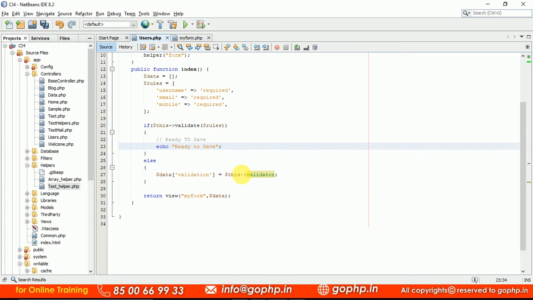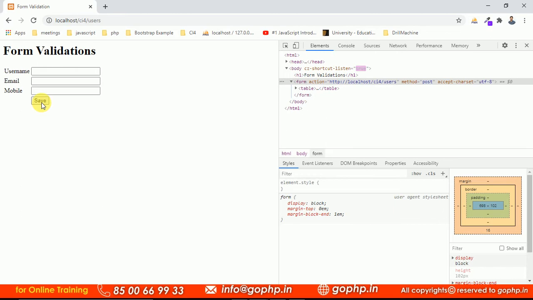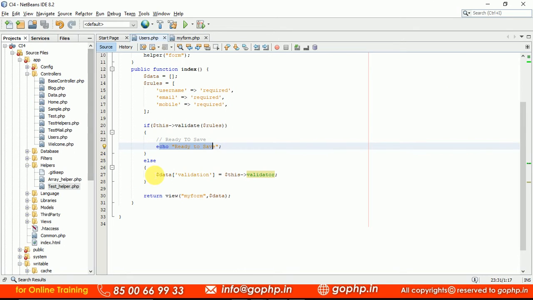Now, okay, we defined the validation rules. If the validation rules are okay, no problem. So this is going to be get. If validation rules are not okay, all the fields, for example, can you see? Now I'm going to submit my form. Can you see? I'm submitting the form. So I submitted. Where are the error messages? We have to display error messages, right? But you know, you sent the error messages to the view. We have to access this, guys.